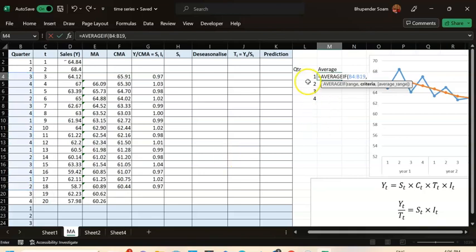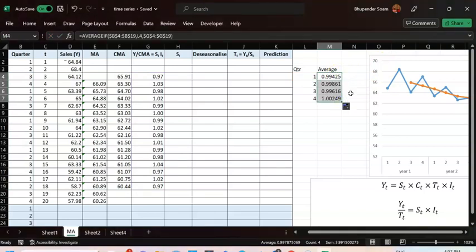The criteria is right here, and I want to take the average of seasonality here. I freeze it with function F4, and I freeze it here also with F4. Sorry, I left this one, F4. Enter, right?